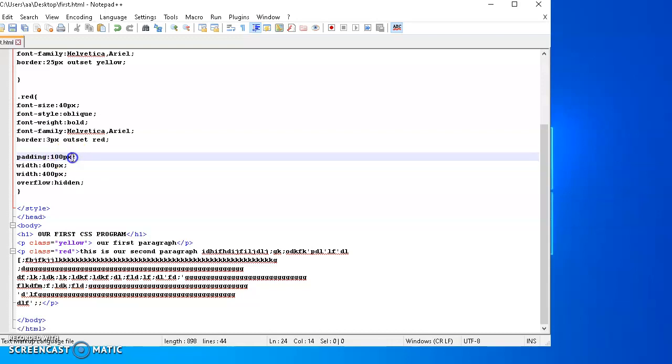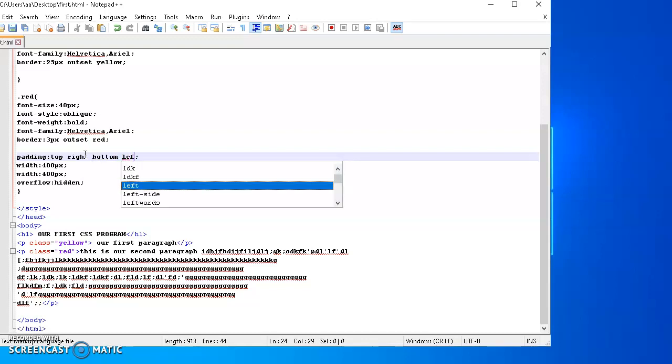For this we will write here: the first value gives the position of top, the second gives the position of right, after that bottom, and after this the left value.